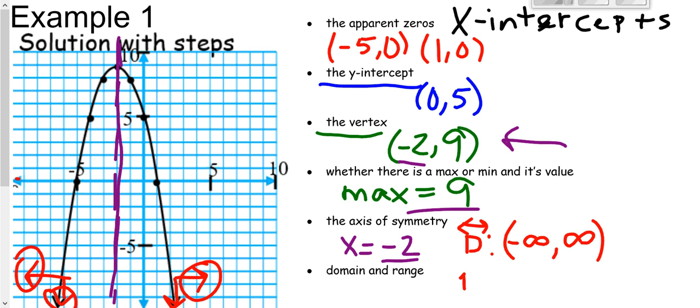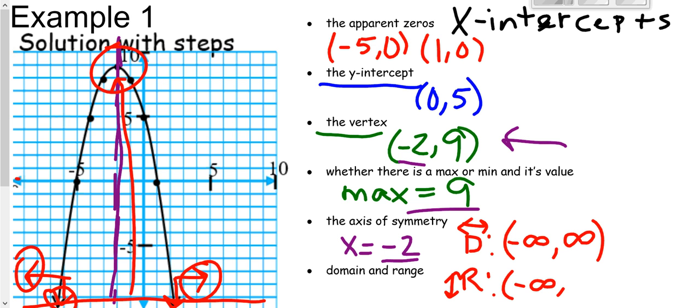Then we've got the range. And remember that the range is the lowest to the highest point. So if we look at the bottom, down here along the bottom, I've got arrows. Where are those arrows headed? They're headed to -infinity. And then we're going up, and we've got to look all the way up to my highest point, which was our maximum.